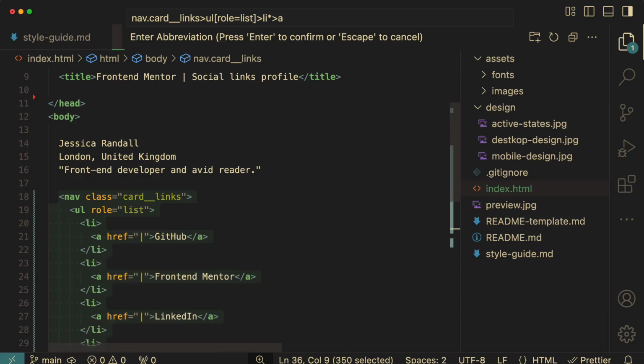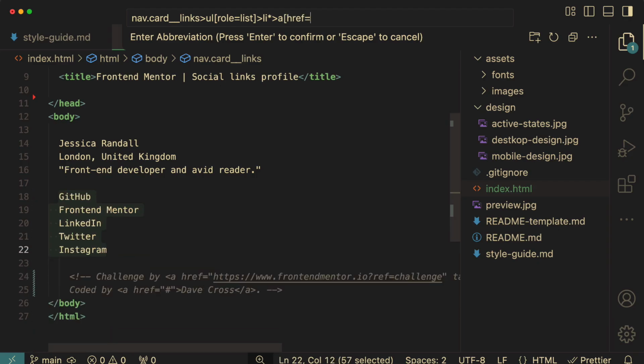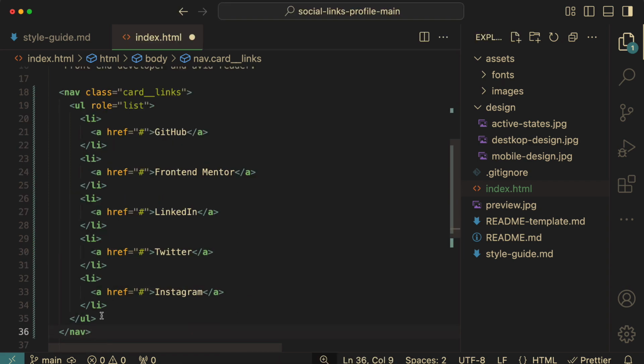And then, of course, that A tag with an href equal to the number sign so that I don't have to go and do that. And now everything is just done, okay? So that's a lot. If you had to do it manually, you wrap it in a nav with a class of links, UL with a role of list, and then each line gets a list item and a link, okay?